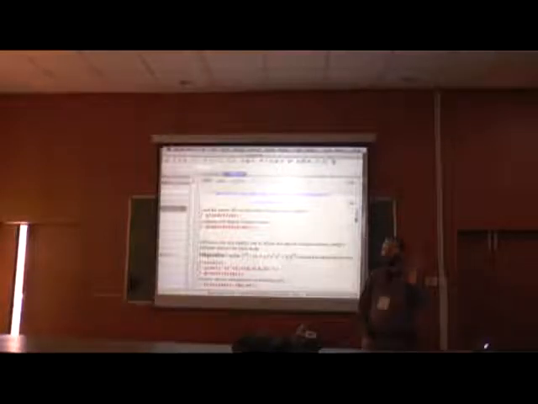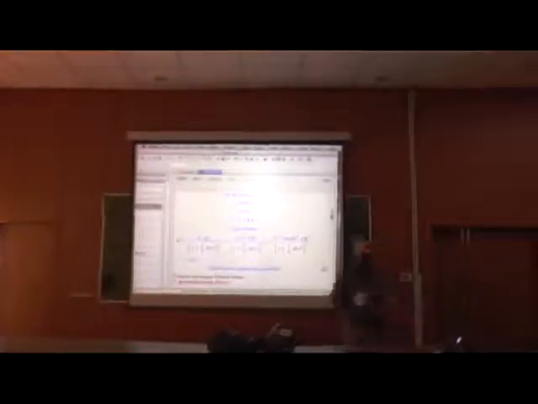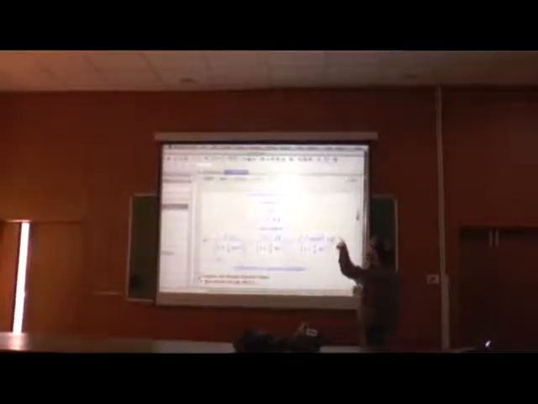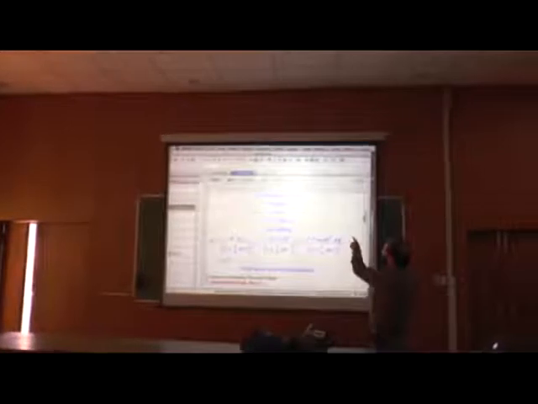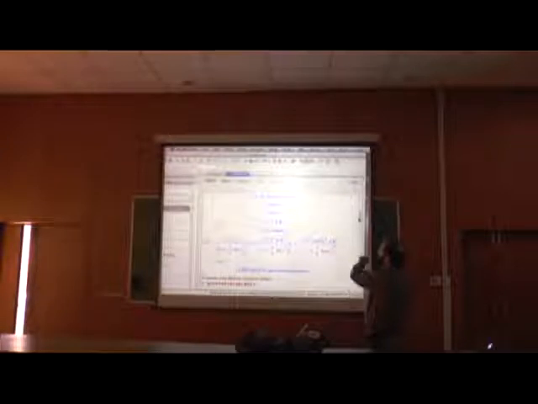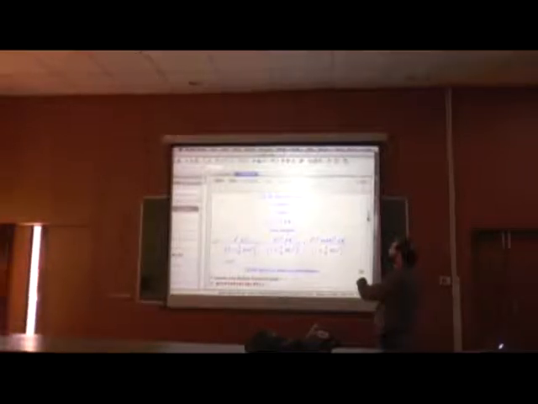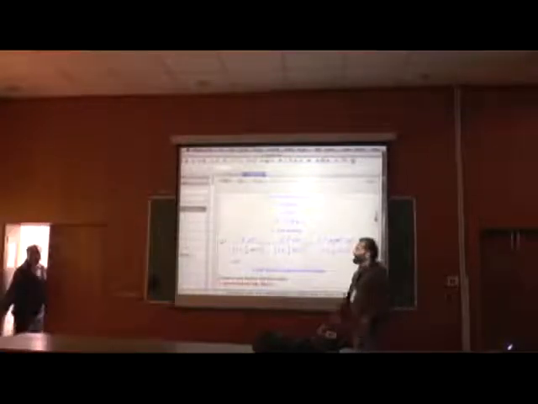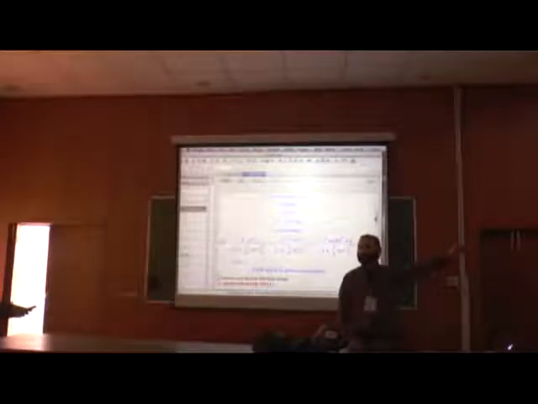FLRW.mpl, that's the extension. If your system is well set, then it will load that metric. As you can see, for the FLRW spacetime the coordinates are r, theta, phi, t, and this is a line element. This is a Friedmann-Robertson-Walker metric in spherical coordinates. This is exactly the same one.